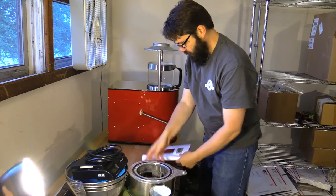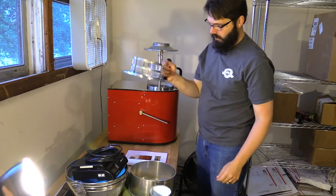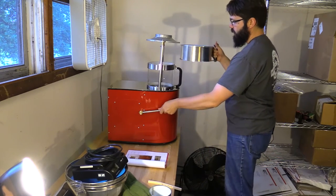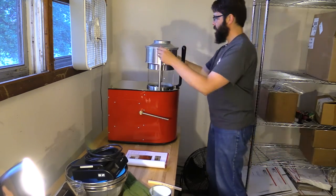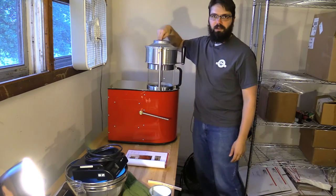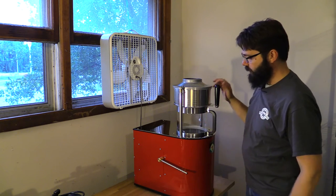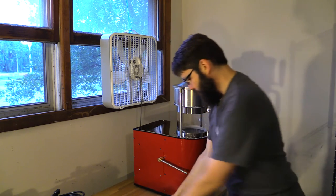Let's assemble. The chaff collector works like so — this is the bottom with the handle. You put the chaff wall on, then add the top filter screen, then lift the handle and set it on top of the roasting chamber, and drop. This top plate just sits on top. So what you've got is the fine mesh up at the top, and the hot air is going to blow all the chaff into that chamber. Those fins are going to catch the chaff so they don't sit in the beans and burn.